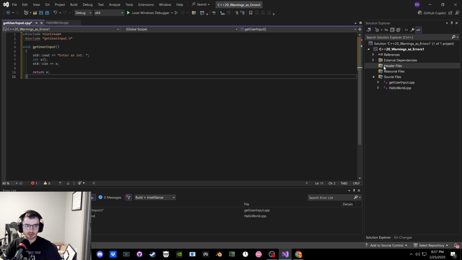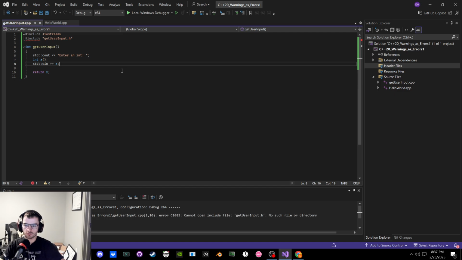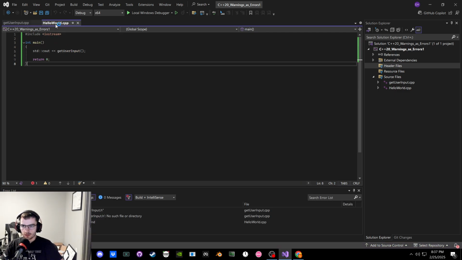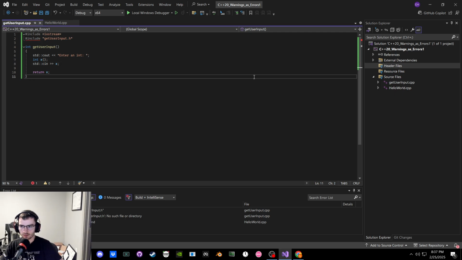Cool. And then just compile this. It can't open that because it doesn't exist yet, and this can't call it because it hasn't been declared here. Okay, so now we can create the header file.